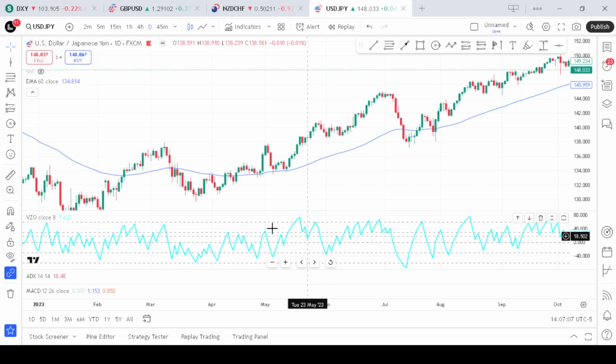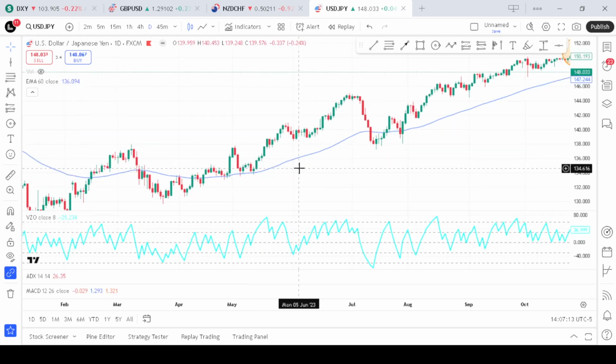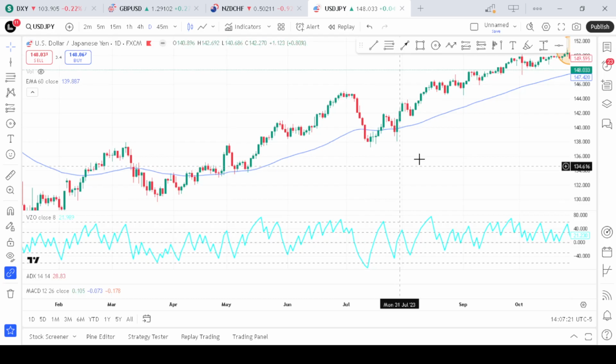And in today's video, we are going to be talking about the Volume Zone Oscillator, a powerful indicator designed to help you analyze volume in relation to price movement. Whether you are trying to identify trends, spot overbought and oversold conditions, or pinpoint potential entry and exit points, this tool can provide valuable insight for your trading strategy. Make sure you watch until the end because we are going to cover everything from understanding how it works to the practical strategy you can use to trade more efficiently with it.